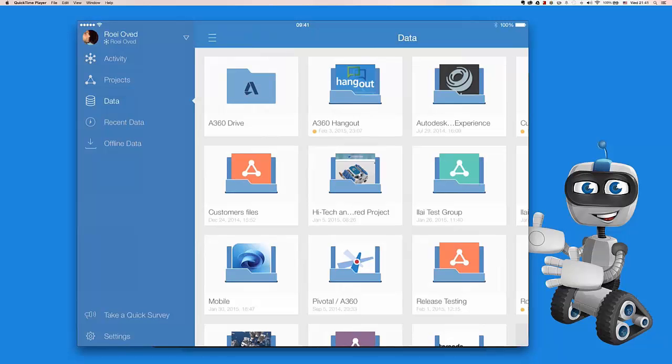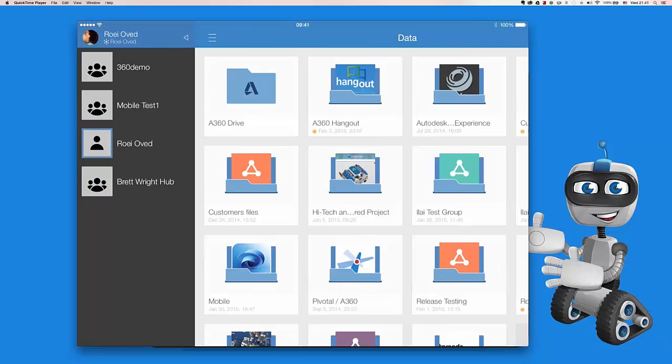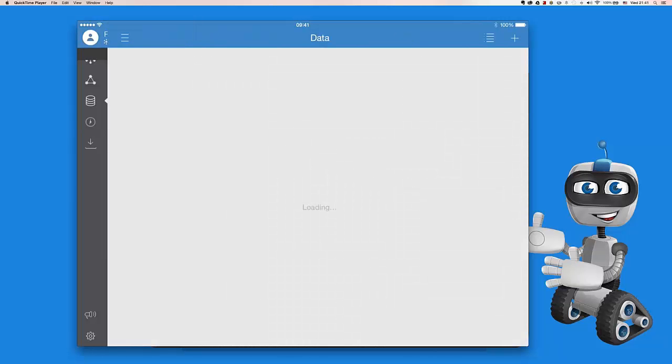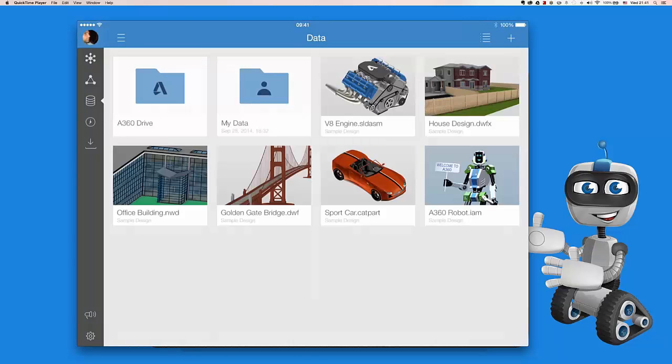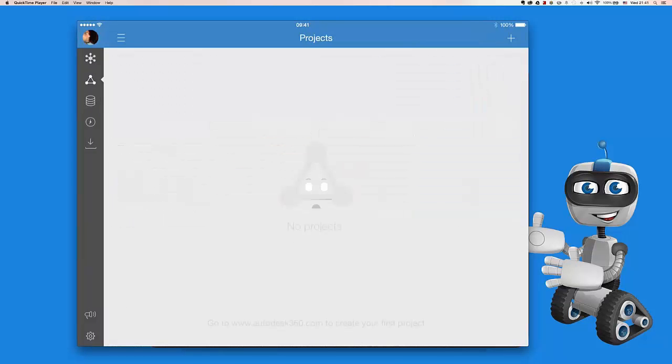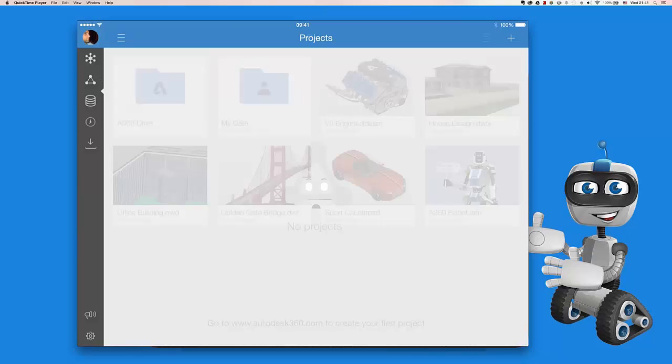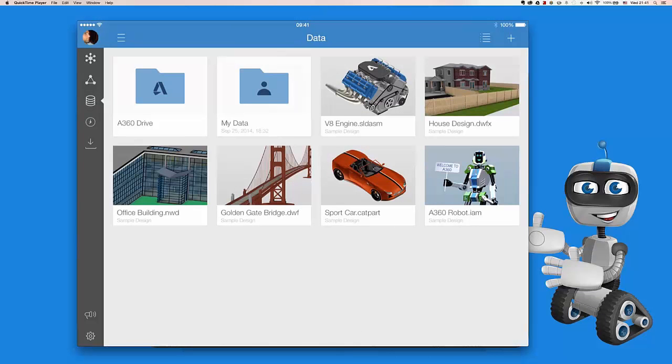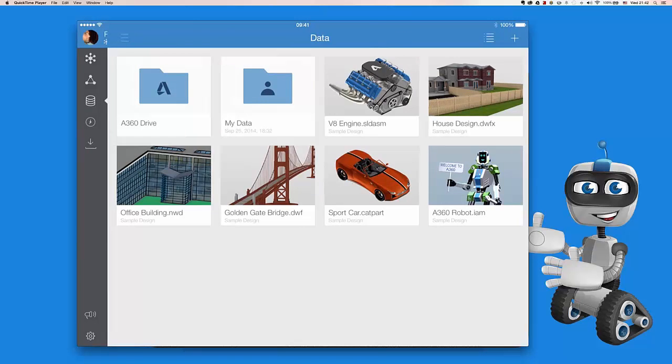Great, thanks. Great question. So if you would just open the navigation, I think, do you see it? I think it's frozen. Oh, yeah, there you go. So if I open the navigation, you see on the top left my name and the hub name, which in this case is the same. And you can see on the right there is the arrow. The arrow will only appear for users who have more than one hub. And once I click it, I see the list of all the hubs I'm a member of.